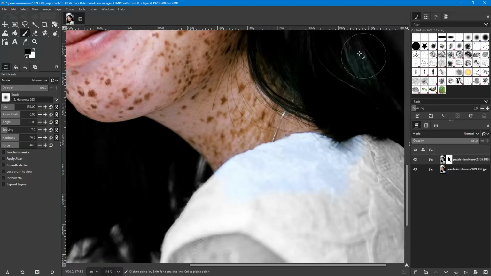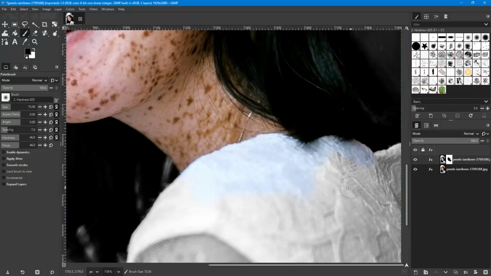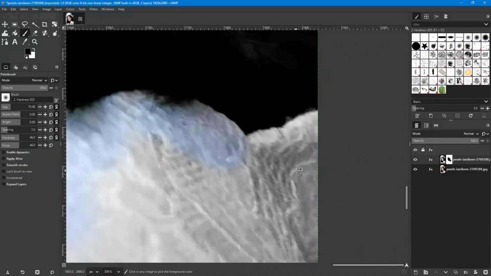Her hair's got a little bit of blue in it too, so we may do most of her hair. I'm going to adjust the size of this because I want to get down here on these edges. You can just paint, it's just like you're painting it in, but really you're not painting at all, you're just hiding or revealing what's underneath the black and white copy.